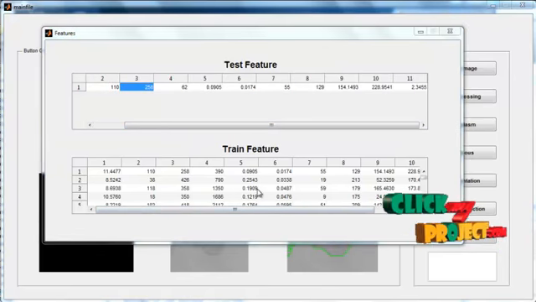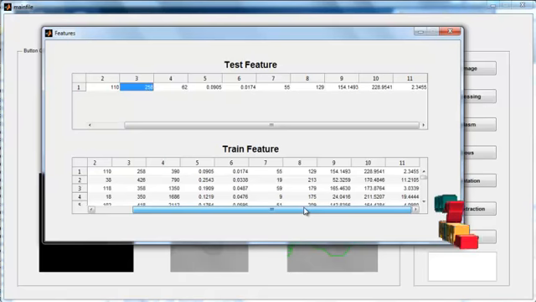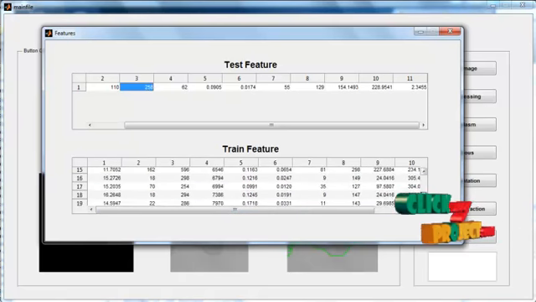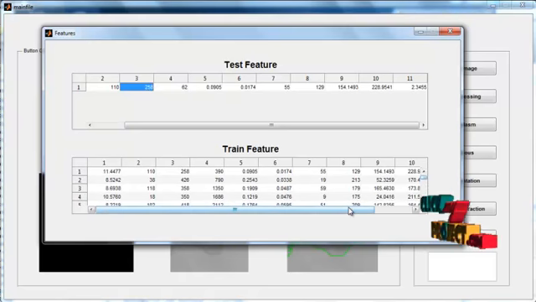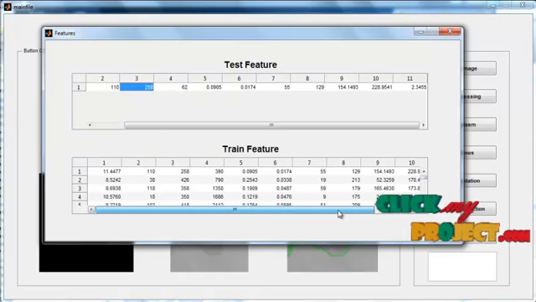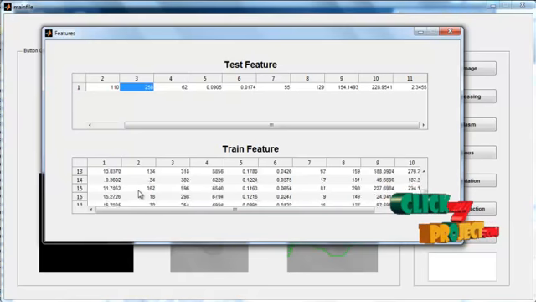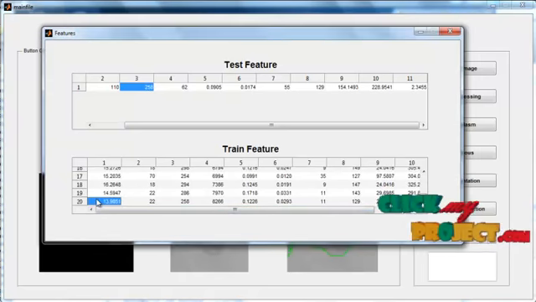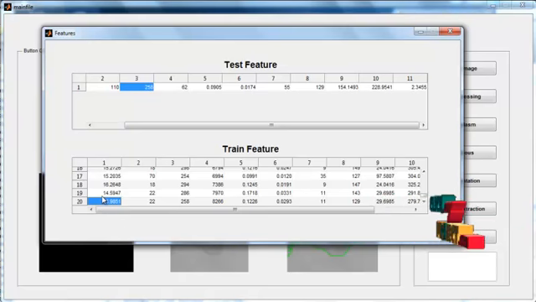The second UI table consists of the features from the dataset images, known as the train features. All the train features are located in UI table 2. There are totally 20 train features for the whole dataset because the dataset contains 20 images.